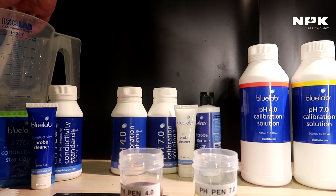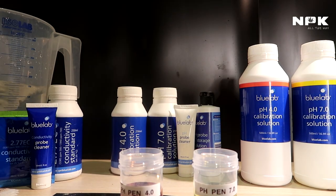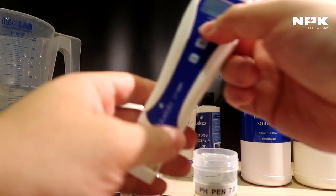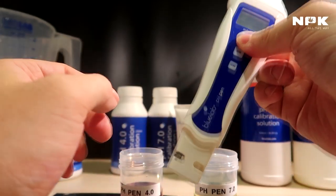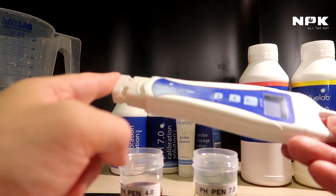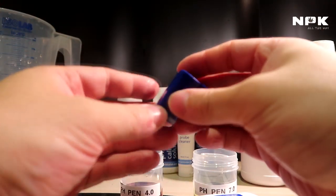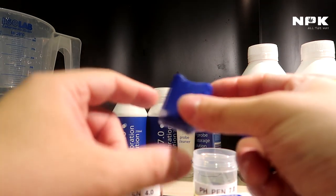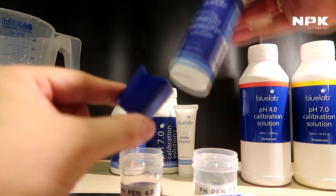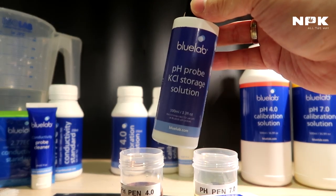Let me rinse my pen off. Then a very, very, very important thing to do is whenever you use your pen, always rinse it with some clean water. Never put it back like this, ever. Never put it to the side and leave it like that. It comes with a cap. And in this cap, you can put some pH probe storage solution. That's also delivered in the starting package from Bluelab.